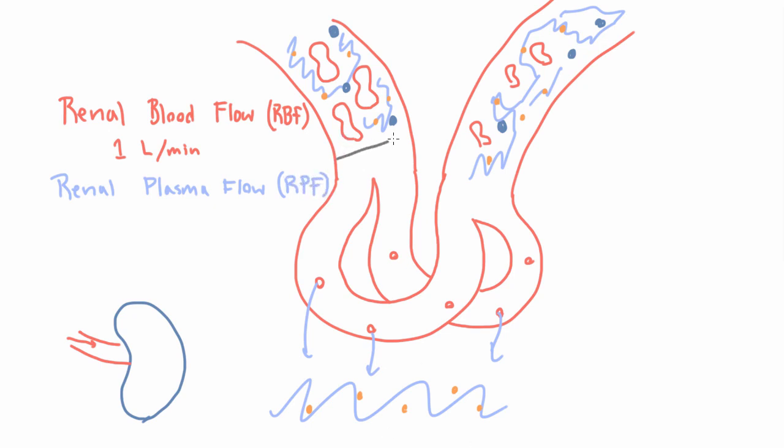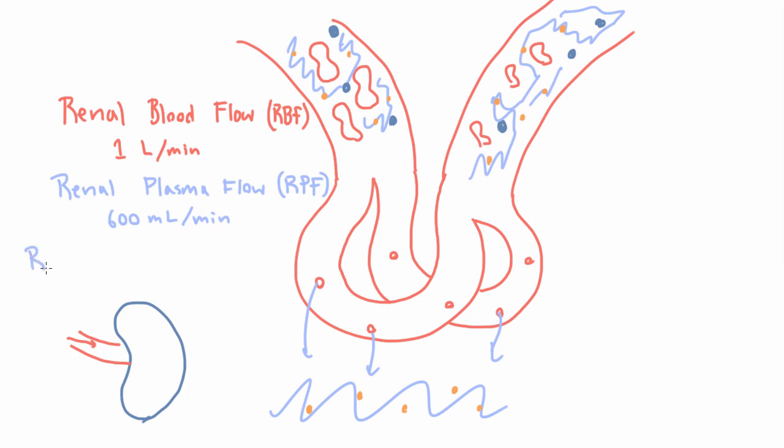And the idea is that renal blood flow is counting this whole volume of blood and asking how much is going towards the glomerulus, but renal plasma flow only cares about the plasma part. So it only cares about all this volume, and it asks how much of that is going to the kidney per minute. And so what do you think? Is this going to be more or less than renal blood flow? Well, it's going to be less, because obviously plasma is only one part of the blood. So there's going to be less plasma flowing than blood. And it turns out that the amount might be about 600 milliliters per minute. So that's like 60% of the renal blood flow.